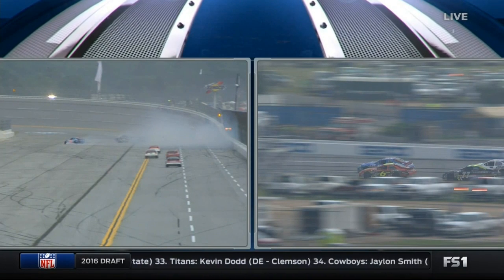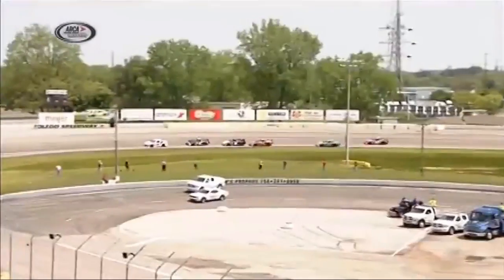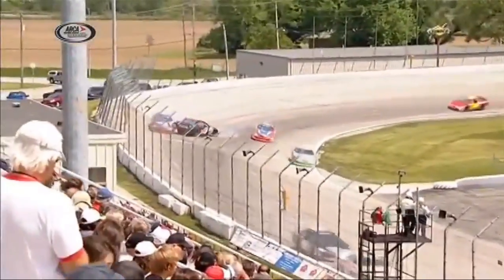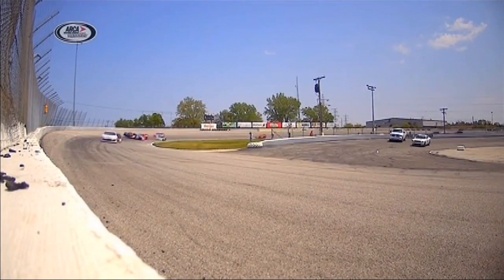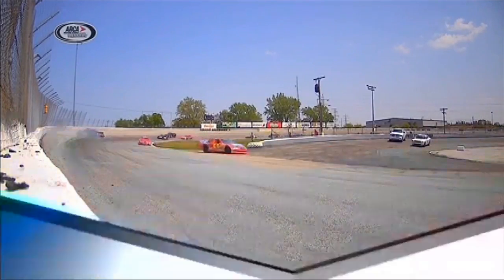You see Chase Briscoe was ahead, or was in the 3rd spot right there. And he's number 69. Here's a look at what happened as they got together. Finney apparently had a little bit of contact there on the left rear of the DK Lock Ford, and Frater spins it out. That brings out yellow number 2 today here at Toledo. Finney had a stronger car, just had a punch there, and it took the 9.